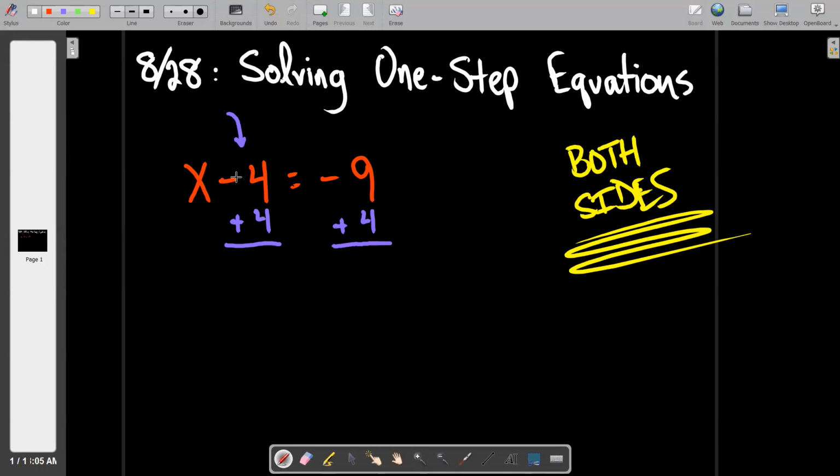So the next thing we're going to do is cross out these, which are called inverse operations, and we're going to drop down the X, and we're going to drop down the equals. Notice I dropped it down before I even worried about doing math, right? Don't get ahead of yourself and worry about what the answer is. Just set it up structurally, step by step along the way as you go. And now you do a little bit of math. What is -9 plus 4? Always -5, always has been.